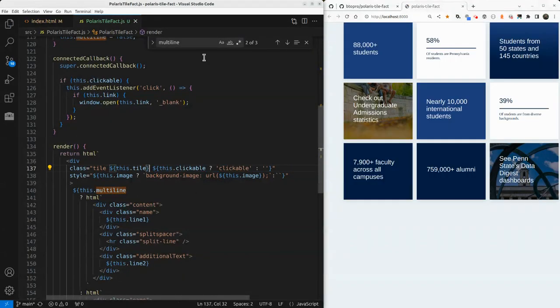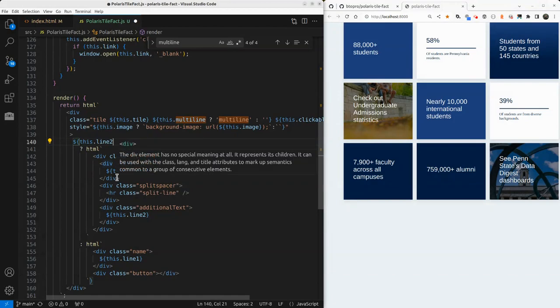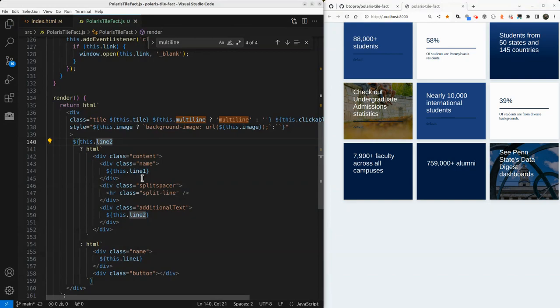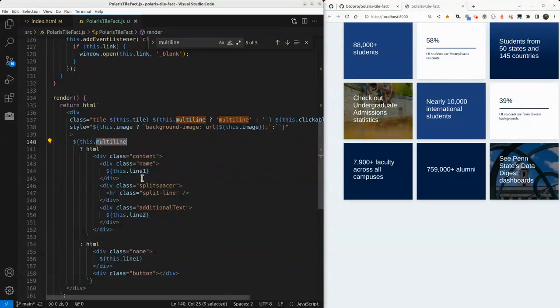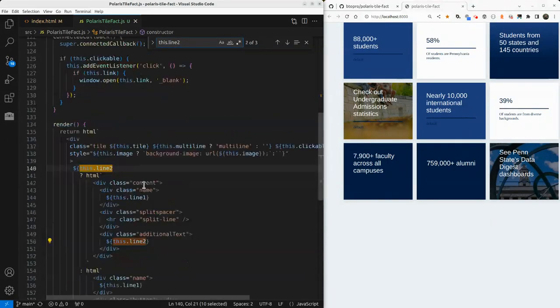Let's get rid of multi-line. No, it doesn't do anything there. Okay, multi-line is effectively accommodating the fact that line 2 is set. So the interesting thing here is I don't really need a Boolean for that. I just need to know if I have line 2 or not. And then additionally, if I look at this structure, we've got that, and we've got this class button. I could probably just do, let's see, multi-line. Line 2. So what is this dot line 2's default?